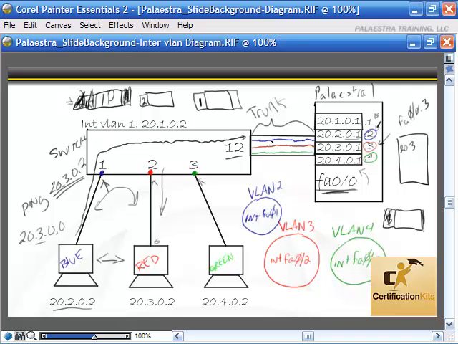Let's go in and configure it on the switch and on the router. All we have to do to the switch is turn trunking on right here. And then on the router, we've got to create 4 sub interfaces and make sure that they're trunking appropriately. Let me bring up that simulator.